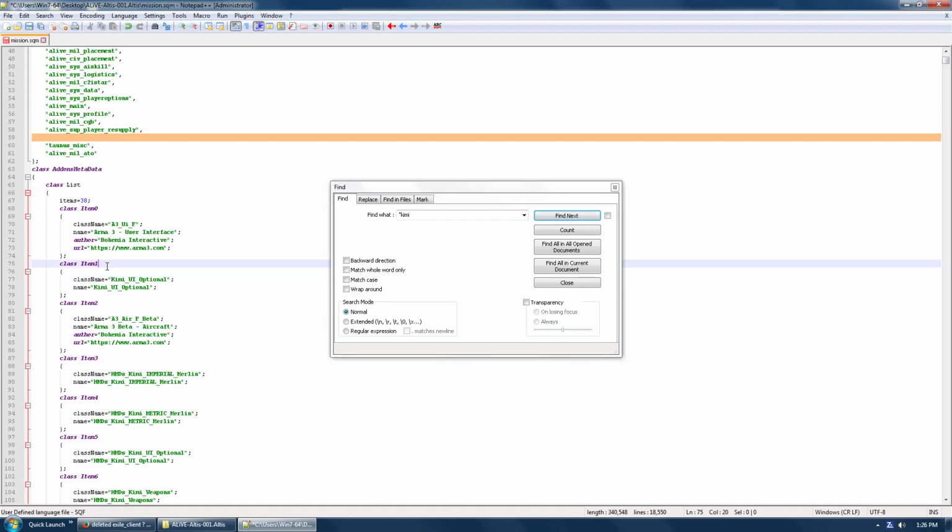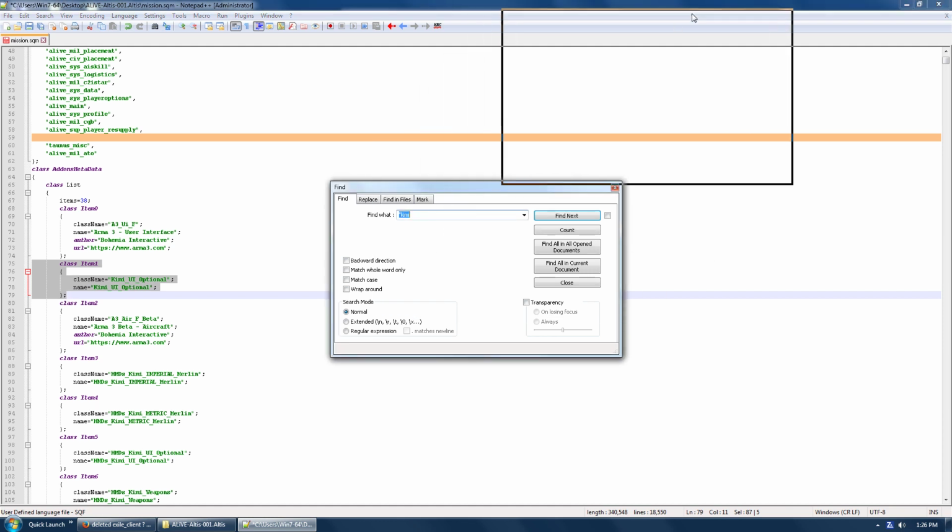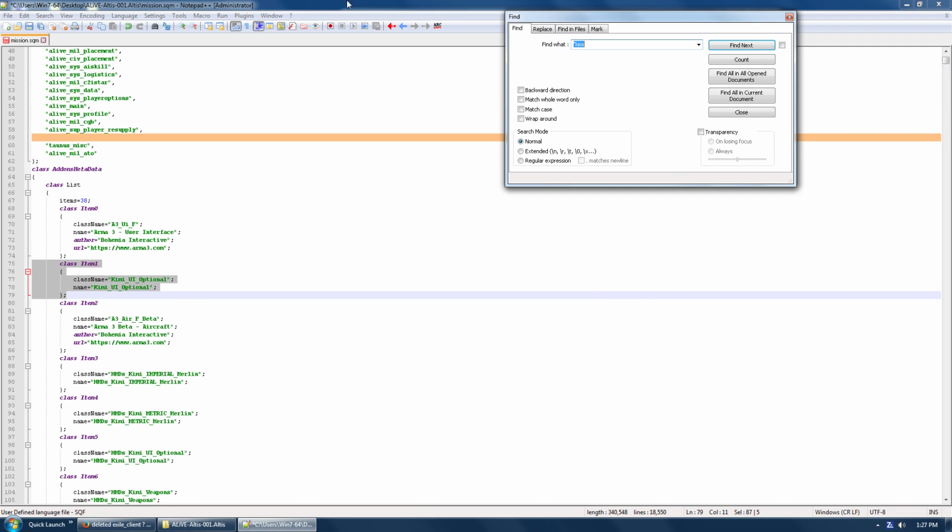So we'll use find, and we'll search for all Kimi references. And there's right here, class item 1. That's the first one. So we're going to take that, and we're going to go ahead and delete it. Like I said, you saw me highlight the whole entire thing. It starts with class, and it ends with the right bracket with a semicolon. This, what you see highlighted, is the entire item that needs to be deleted. So we'll hit the delete key. Whoops, wrong side. We'll hit the delete key and it's gone.